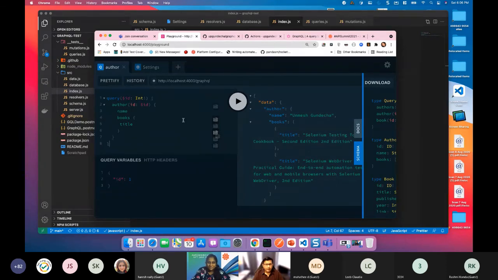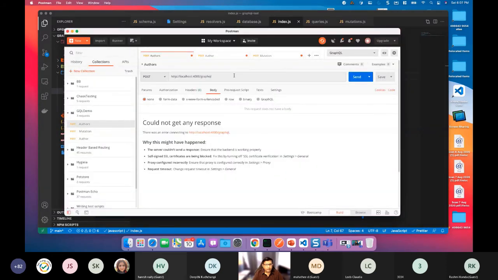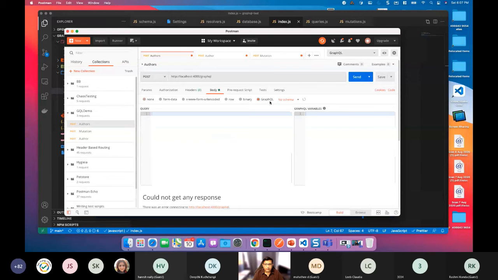Okay. All right. So let's quickly move on to Postman and see how things work here. So in Postman, the first tool that we can look at is Postman, and Postman offers you to query the GraphQL. If you see, there is an option called GraphQL, and this is the URL through which you can access the GraphQL backend. And as I said, there is only one verb, that is the post verb, that is used, and we can use the GraphQL option here and query the data from Postman.